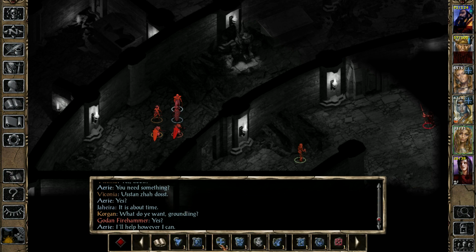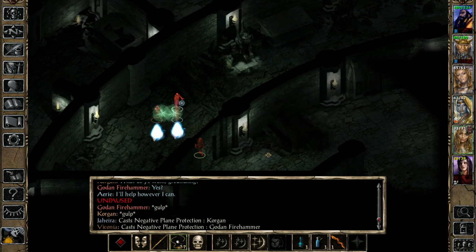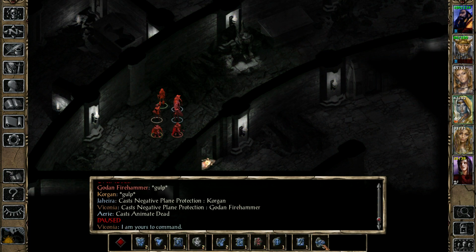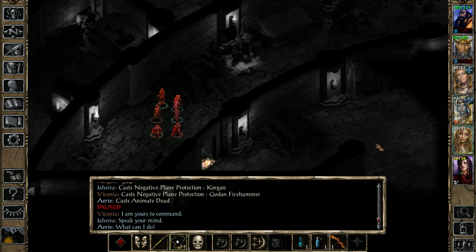Aerie will cast protection from evil. I imagine that this creature is definitely... Oh, she doesn't have that. Right, great stuff. Casting Undead Warrior, right there. Right. I am yours to command. Dragomir, evil being you, don't mind me. I'm just a bit busy casting a few little things here. What can I do? Chant.